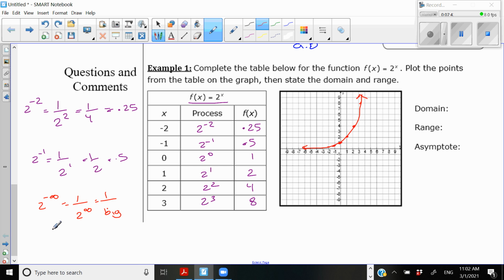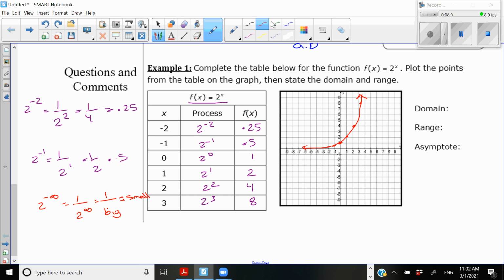So if you divide something by a very, very big number, it's going to be a very, very small number, but it's not equal to 0. It's just going to be a very small number. So that means on this side, your graph is never going to get equal to 0. It's just going to get closer to 0. It's getting smaller and smaller, but never passes. So it approaches y equal to 0.